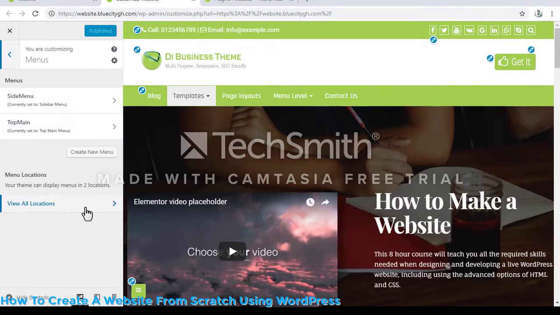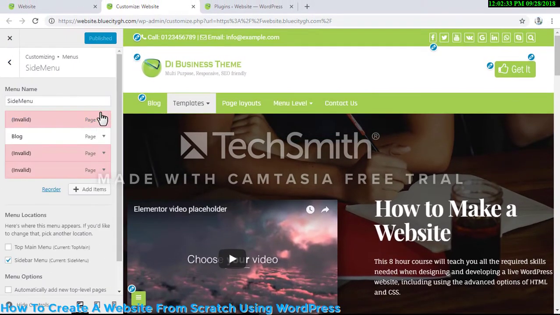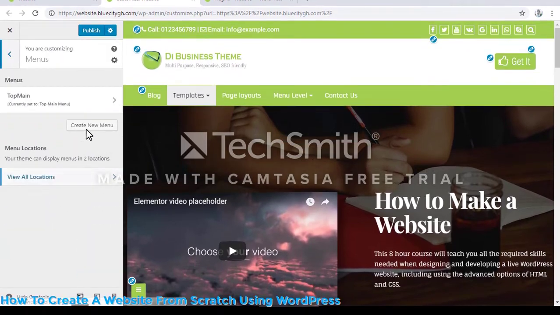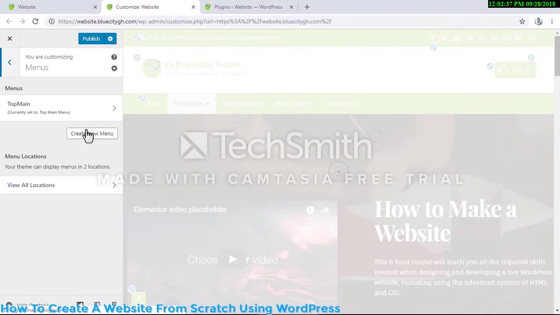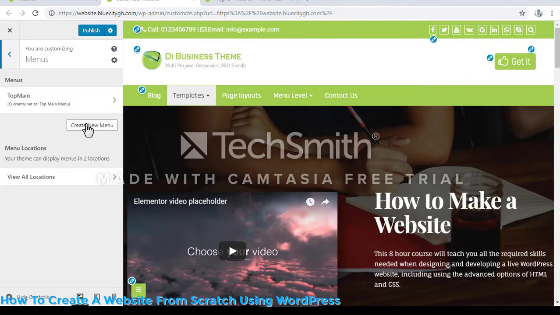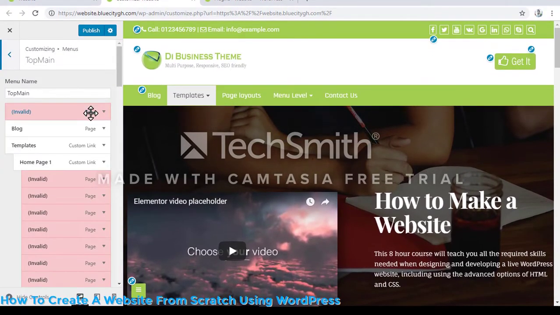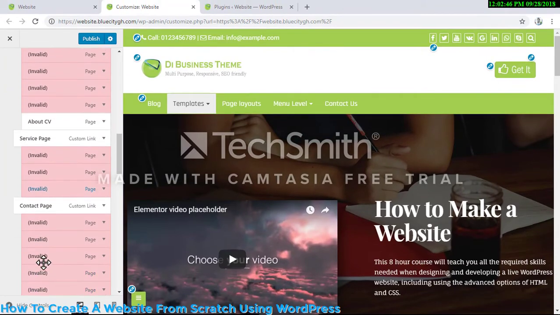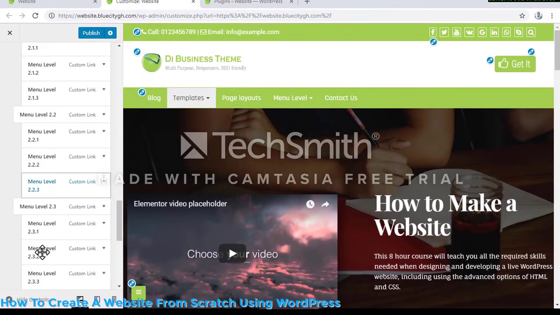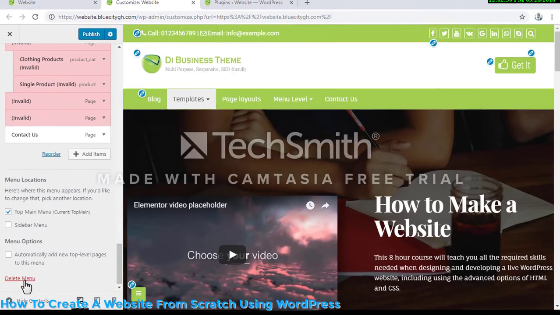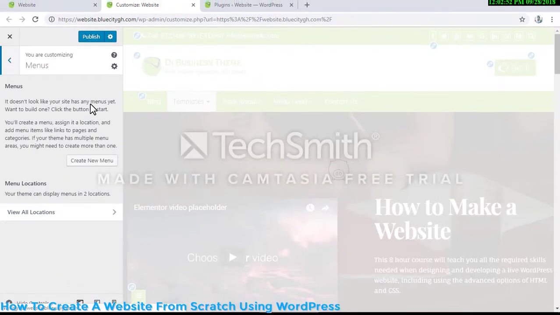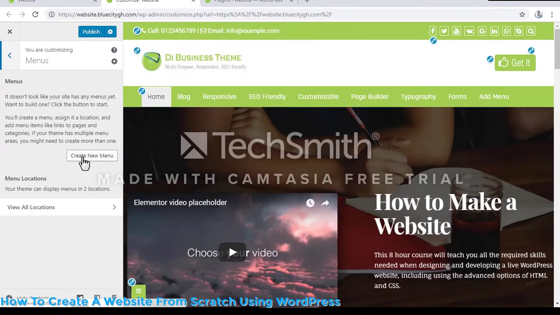So hover here, menu, and then select this one, then delete it. After that, you click on this one, top menu, then delete that one too. We don't need that.